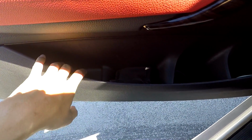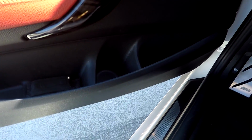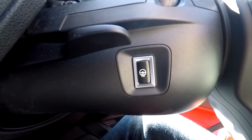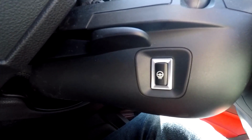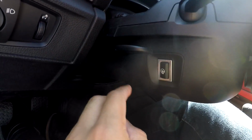Going over the door, there is a decent amount of room here for any sort of cups, any extra stuff you want to put in. I have a set of shades in there, just random stuff, a Swiss Army knife. Now just on the side of the steering column, you got the heated steering wheel button to turn it on and off. In here you can control your positioning of the steering wheel.